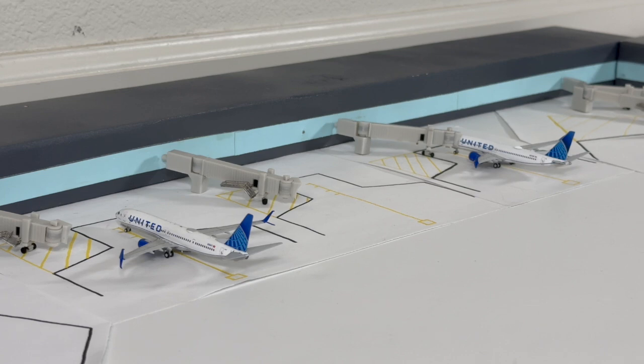Over here at Gate Alpha 4, we have this United Airlines Boeing 737 MAX 8, and she has just arrived from Miami International Airport, which is one of the destinations that United MAX 8s will fly to from SFO. She arrived here at 10:37 a.m., and currently she's loading the passengers for the departure flight to San Diego International Airport, departing out of Roseville at 1:29 p.m. So it's kind of an obscure route for these United MAX 8s.